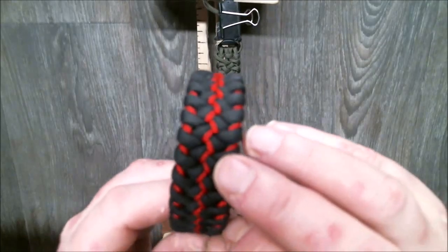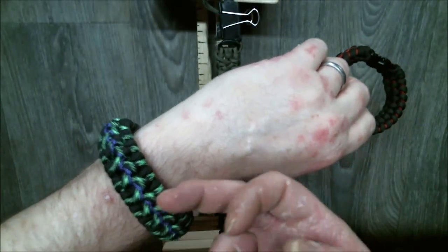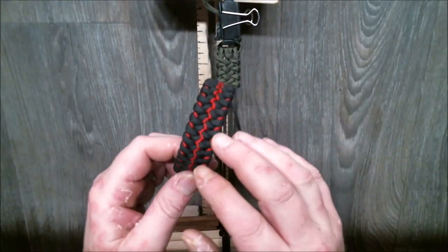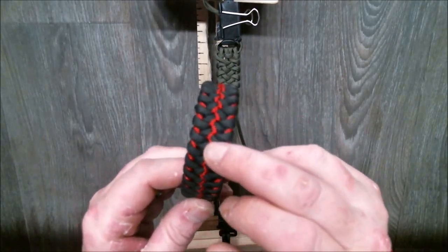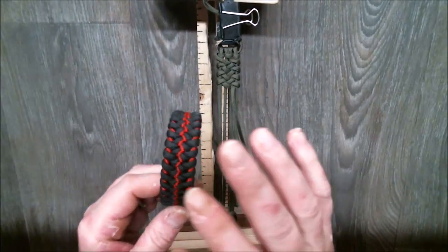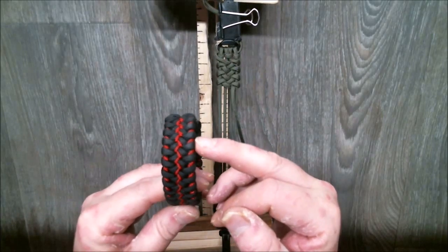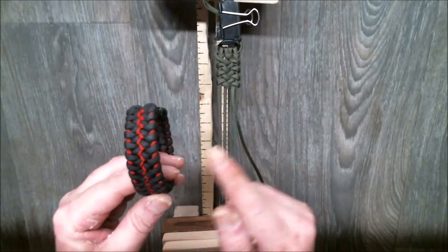I've seen a lot of my bracelets, like this one right here. It's the same principle. Now, obviously, the back side of this looks different than the back side of this one, so it's a little bit different. But I do this zigzag center stitch on a lot of my bracelets. That's always slightly different. But this one, it can be a little tricky. So, you know, I'll show you. Now, this side stitch, yeah, that's pretty easy. It's relatively straightforward, simple, quick. All you do is just wrap it around.